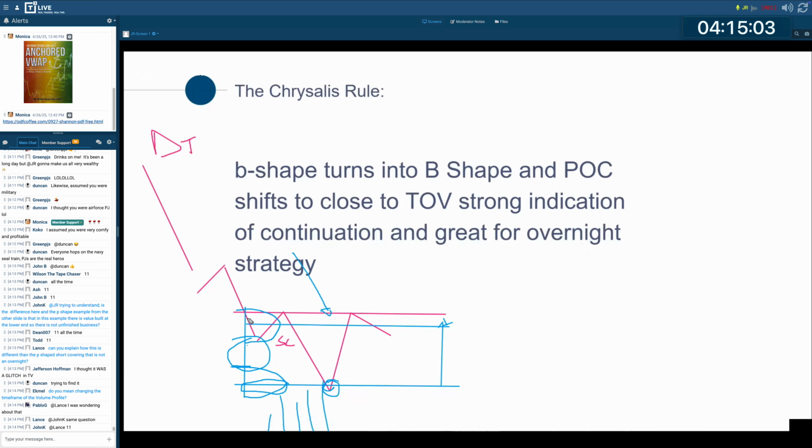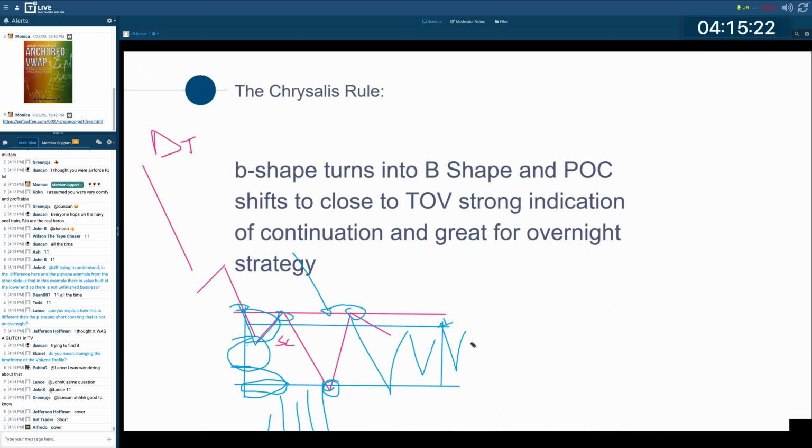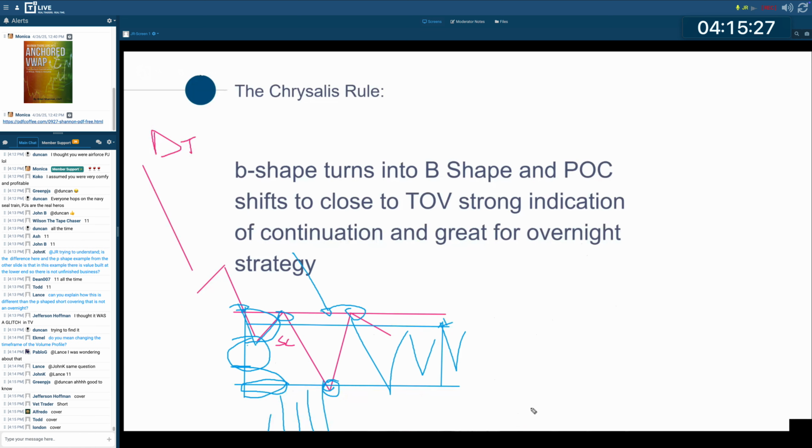What are all these shorts, your LPSY people here and the people who shorted looking for failure of the value area low to go lower, what are all these people going to do when this neckline breaks? Remember, shorts assume that you're going to get some kind of consolidation and the trend will continue lower. And now you've got all kinds of jabronis overcommitted here and maybe here, and they tried to short the bottom. You have a lot of volume here.